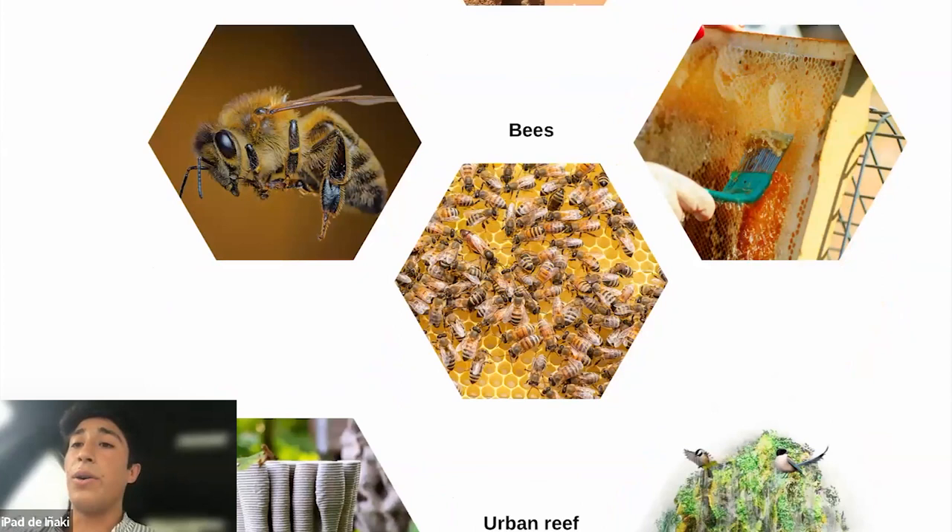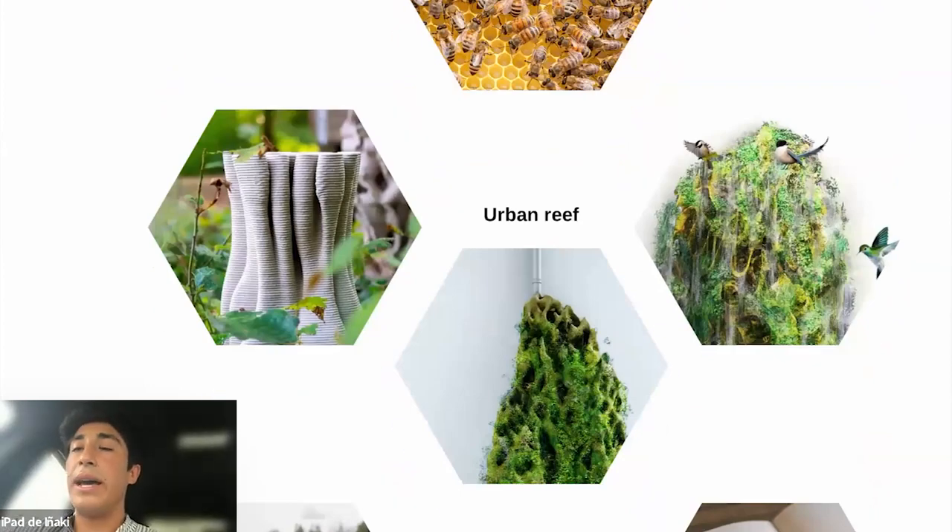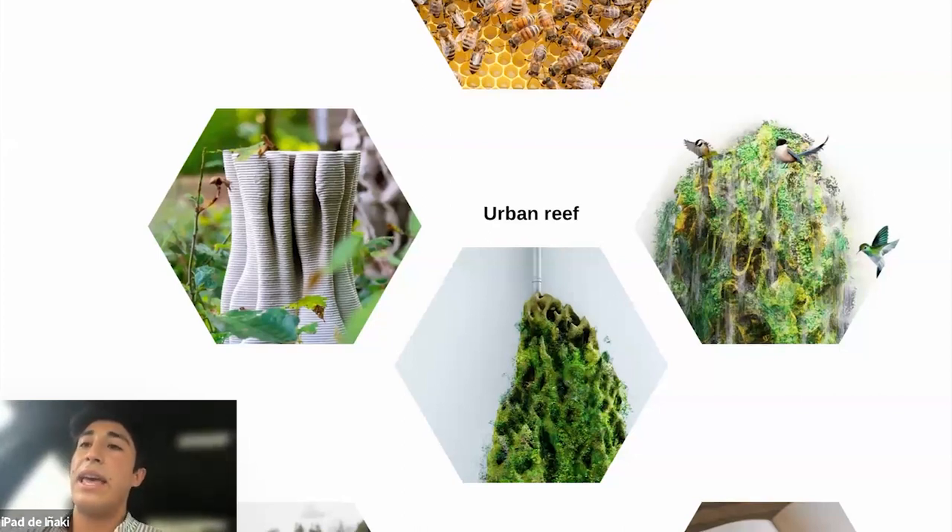Also, there's the urban rift — I wanted to create a container. As inspiration, since I was going to put a container in the garden, I thought maybe I can use that structure to have other functionalities. There's a company studying how to create structures made of clay to be bioreceptive, with all kinds of plants growing around them — habitable for birds, plants, and insects.